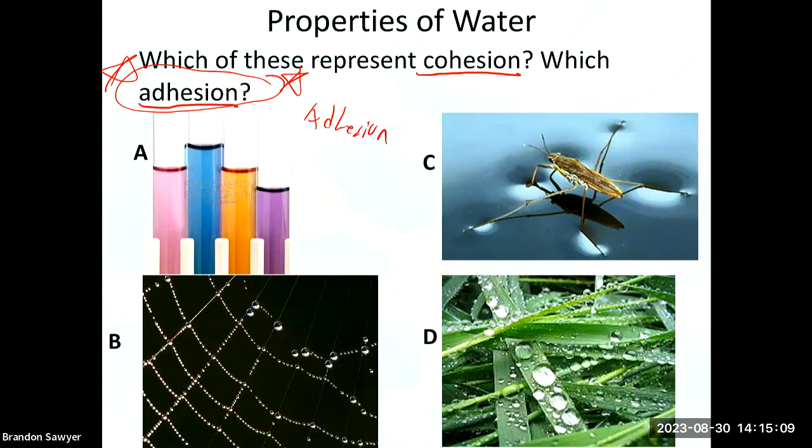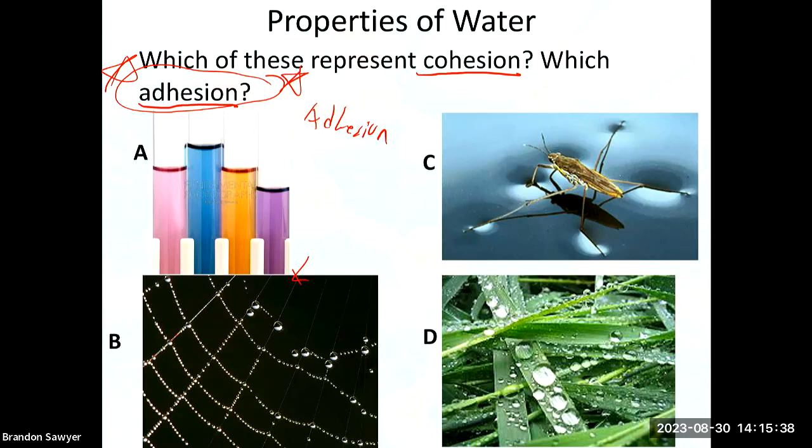Of course, there's always cohesion going on anytime you have water, because water's always sticking to itself, but you can't necessarily see the cohesion here, right? Okay. What about B? We got the spider web with a lot of water drops on it. How many people thought adhesion for this one? This is the one that like 50% of you said yes. Ethan, what do we have? What's going on? Why is it adhesion?